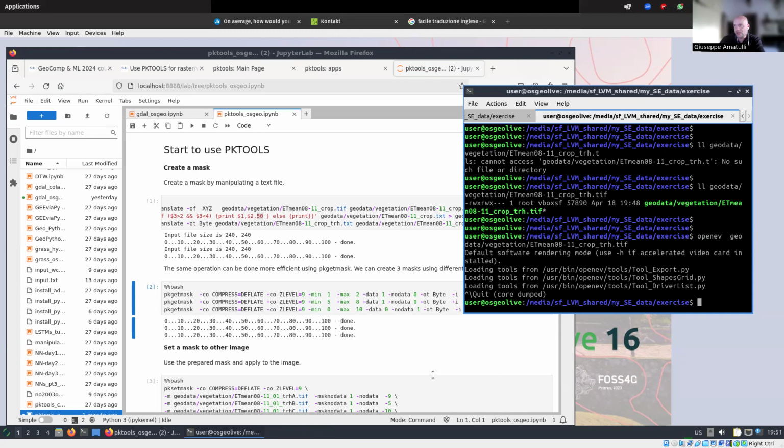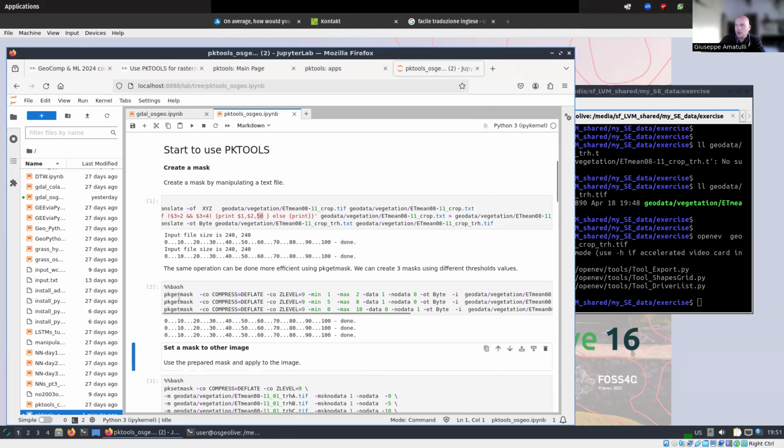So in this case, for example, I'm going to use get mask. So I'm going to create a mask, a masking value. I use the compression, perfectly the same as in PKTOOLS, and I'm going to say between 1 and 2 in the image, where the condition is true, put 1.